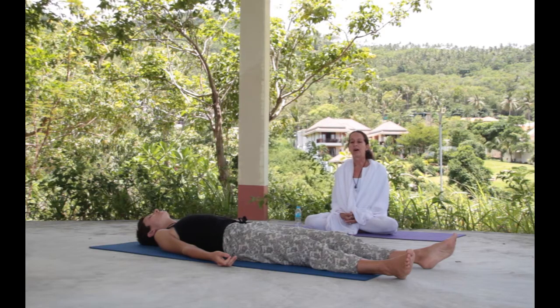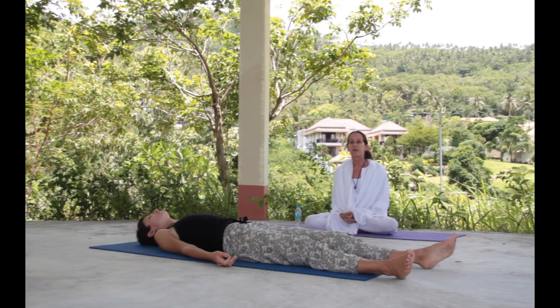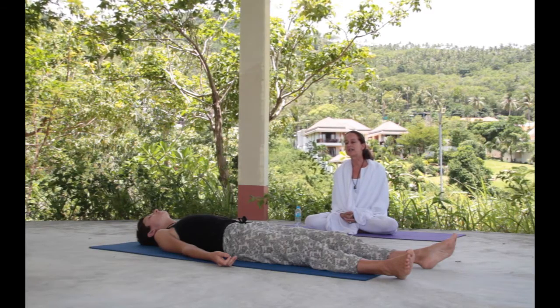And when the body feels comfortable, then become aware of the fact that there is no sleeping in the practice, if possible, and that there's also no movement. So just listening to the voice, it all is mental. There's no movement in the body.